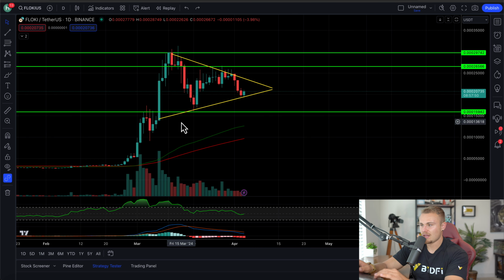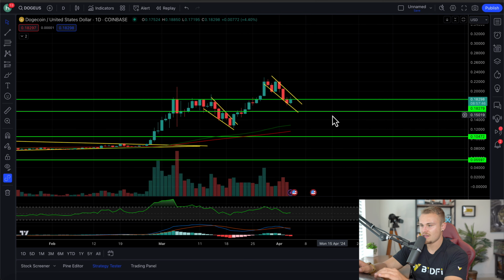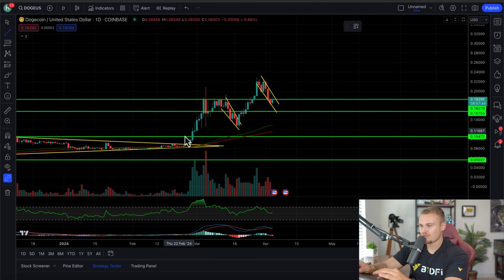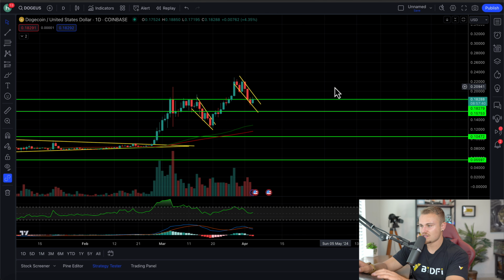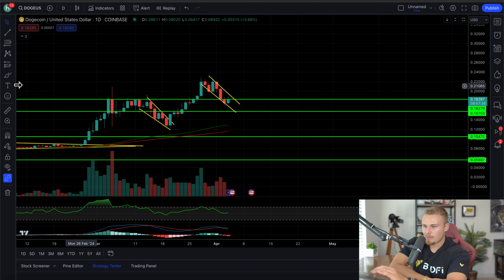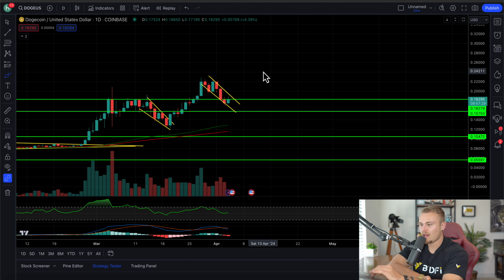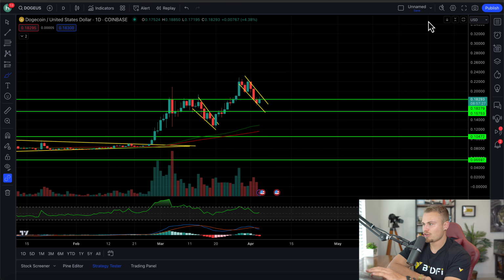Maybe if I move it like that, you could see this is the pattern for Floki. Doge, let's see. Doge could maybe now have some sort of uptrend. Nope. It's not there just yet. Doge seems to be doing its own thing, forming these descending fractals, but these typically break out. So you can see the first one that we fell into broke us out. Here's the second one. Good chance it will rebound us out as well. Harder to trade on Doge than these other cryptos.